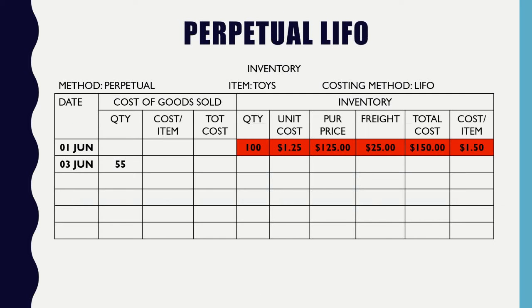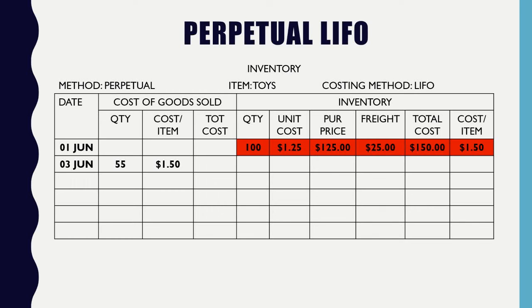So in this case, we're going to plug it into our cost of goods sold section where we sold 55 toys. Right now, I only have one batch of inventory, one batch only. So right now, it's costing me $1.50. You want to take the actual cost per item here, not the unit price. Cost per item, so in this case, $1.50 is what I'm looking at. So I'm going to carry this amount over into my cost of goods sold because I only have one batch available right now. I don't need to use the LIFO method because I only have one batch.